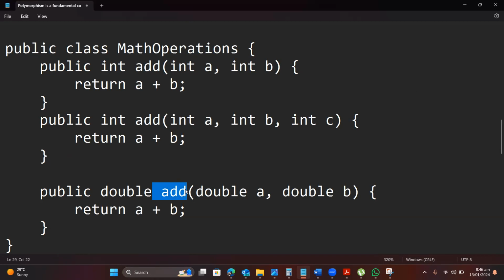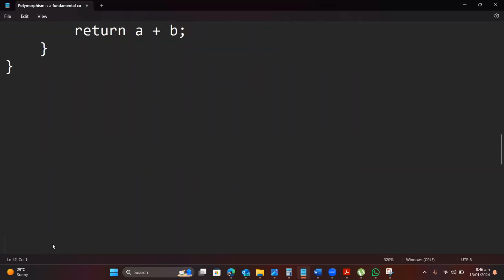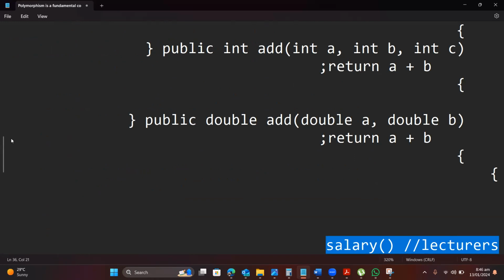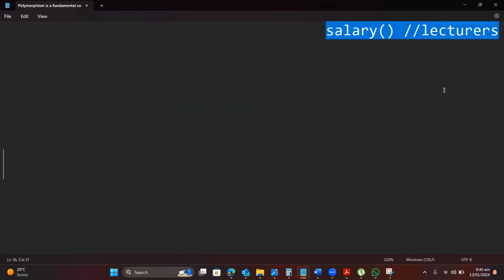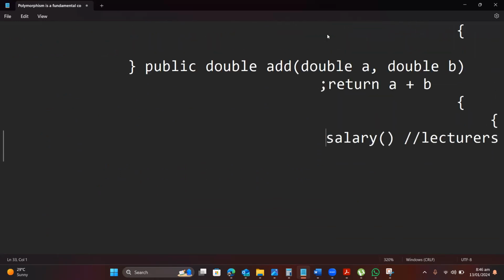If you want to practicalize it and bring it to the real world, let's take salary, for example. Okay? So I want to calculate the salary of, number one, lecturers. But you see, the problem here is that lecturers are put into two categories. Are we okay? The first category we can put the lecturers in is that the lecturers are, what do you call that word?